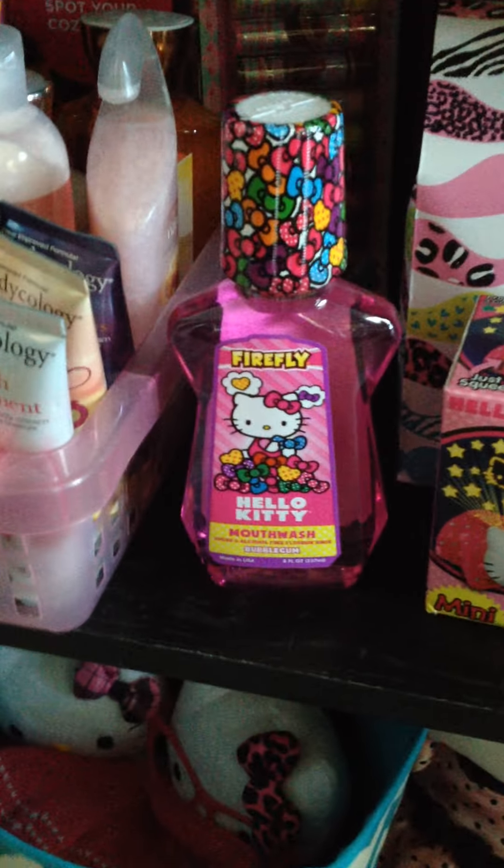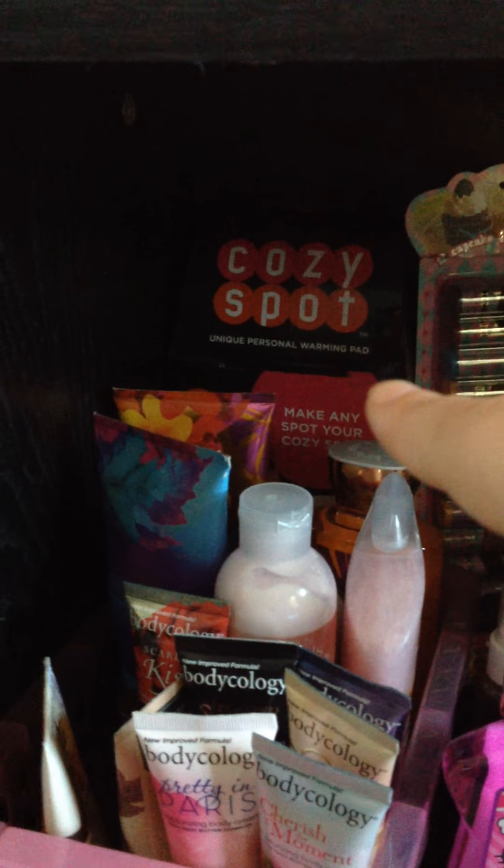And then you come around the corner here and I have my whole shelf of Hello Kitty. Just a quick overview of everything. On the top here in that bag I have just a bunch of makeup bags that I'm not using right now. I just have this little vase with flowers in it — I got all of this stuff, little beads and everything, from Dollar Tree. And back there I have my Hello Kitty body pillow. I have a few of these Hello Kitty party cups, and then I got this giant Hello Kitty recently from my sister for my birthday, so I love that.